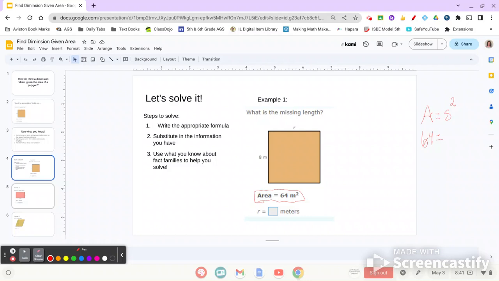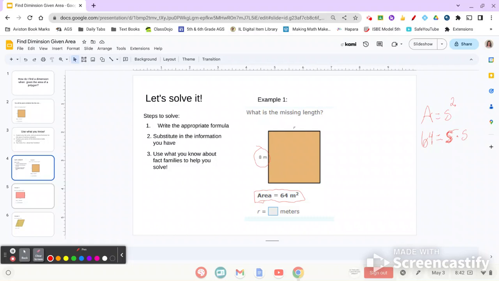Now, on this one, it gives us one of these. But sometimes if it's a square, just giving us the area is enough information, because we know 64, if it's a square, is equal to a number times itself, or side times side. This one should be an S, not an 8. The only number that we can multiply by itself to get 64 is 8. So that's why the side length has to be 8.